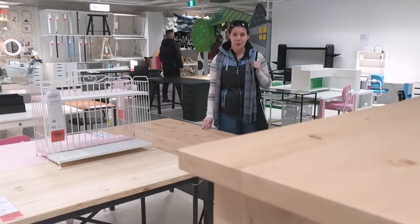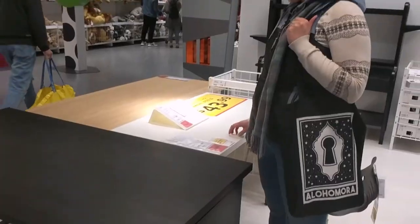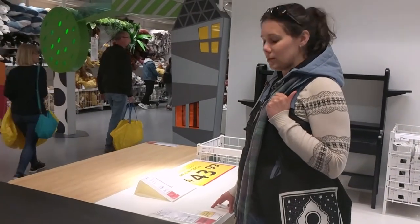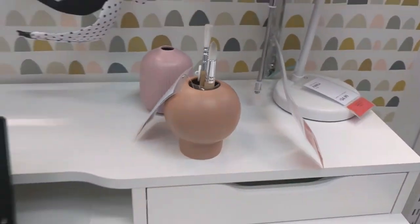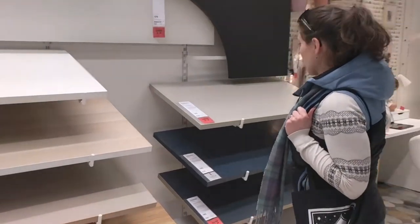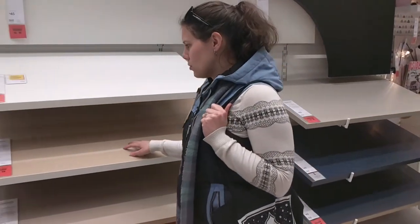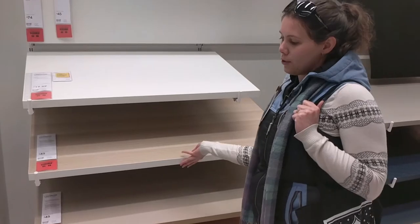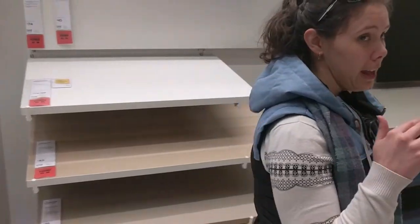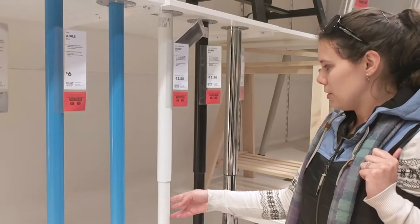I quite like this sort of thing, but we just don't actually quite have the space for it. So we've got to keep it quite compact. So that's our cheapo, but it's only 100 wide and we were looking for 120. You can actually choose your own tops and put legs, which are over there, with them. So I think this is the way we're gonna go. We've got 120 in length here, which is kind of what we were after. And then we can choose our own legs. And there are some legs over here that are adjustable, which just gives you a bit of an option.